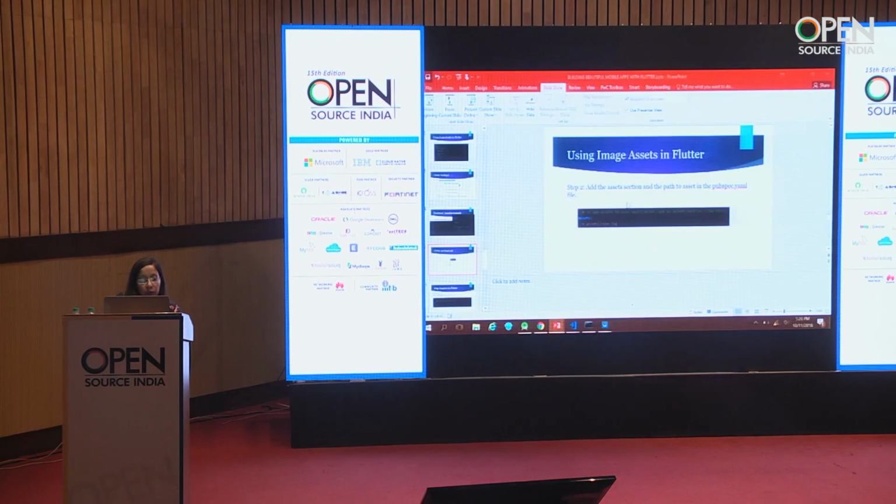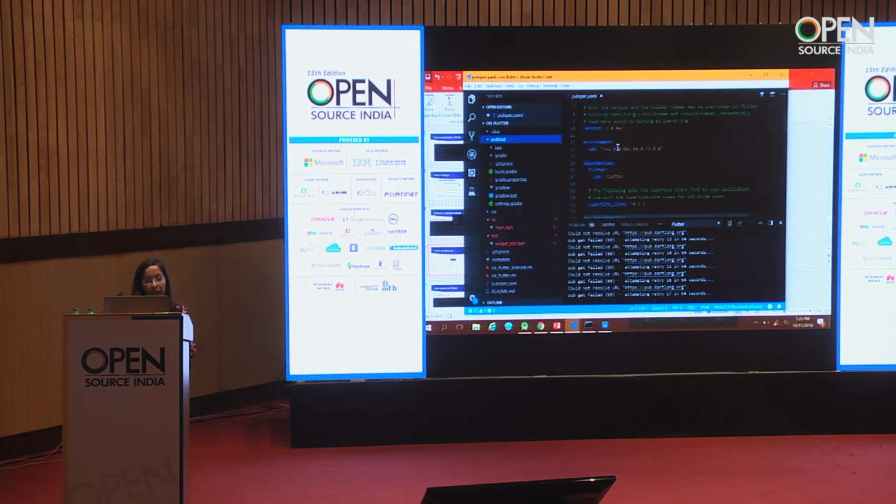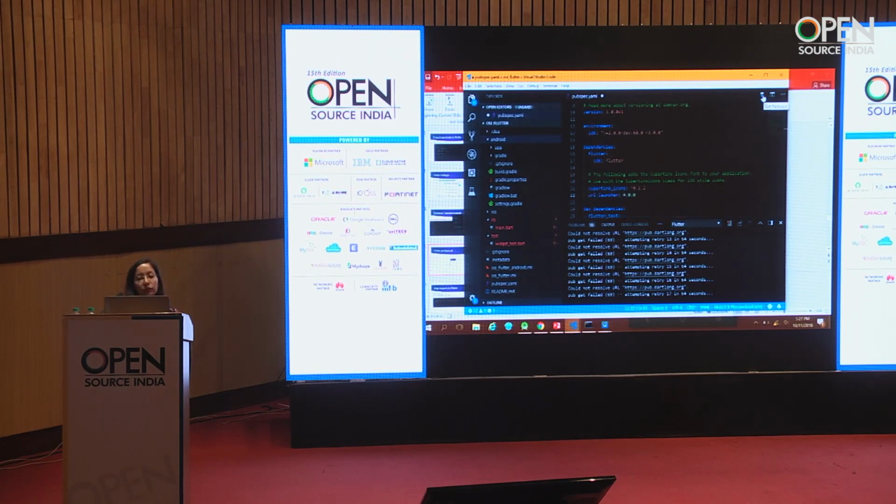Okay, so the moment you put a package in your pubspec.yml, it gives you an option to get the package. Like in Android Studio, we use sync Gradle, so it downloads the packages for us. Similarly, Flutter does for us. You can see I have this option here for getting the packages. It will download the dependencies which you need in your application.